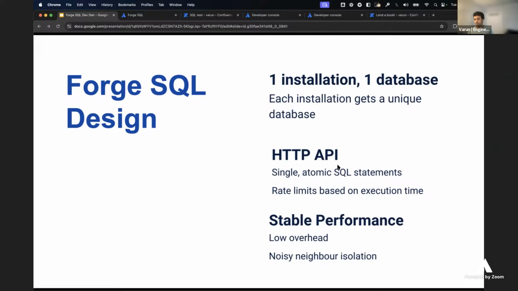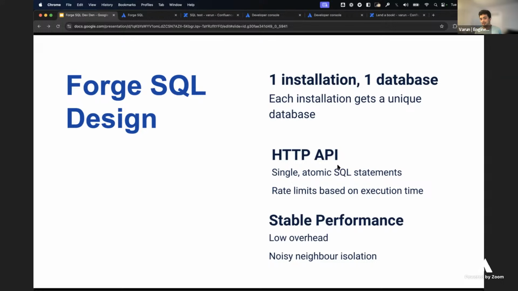So we want to make sure we don't penalize apps for using the database much, but we also want to balance a stable performance guarantee that we want to provide, where your app should not suffer if there's one more app which is being a noisy neighbor, right? So we want to guarantee a base amount of throughput with very little overhead that our own services add on top. We can talk a bit more later on how we plan to achieve it and what our limitations are.